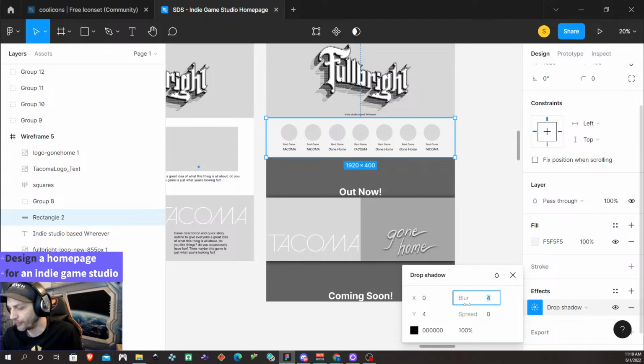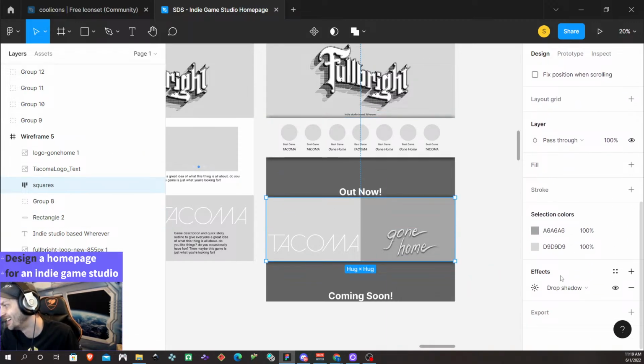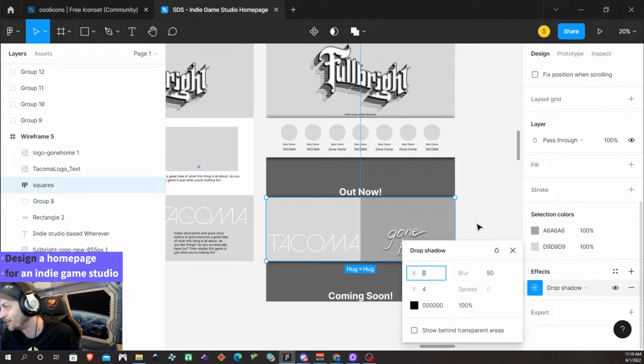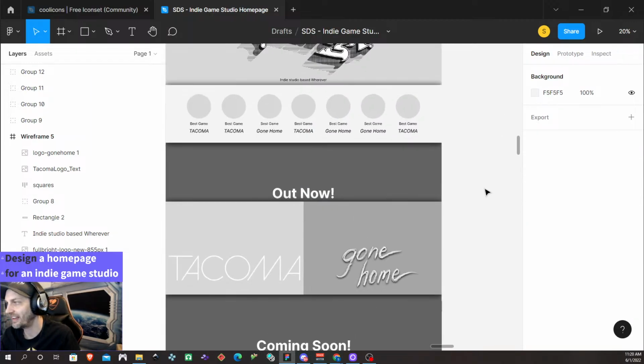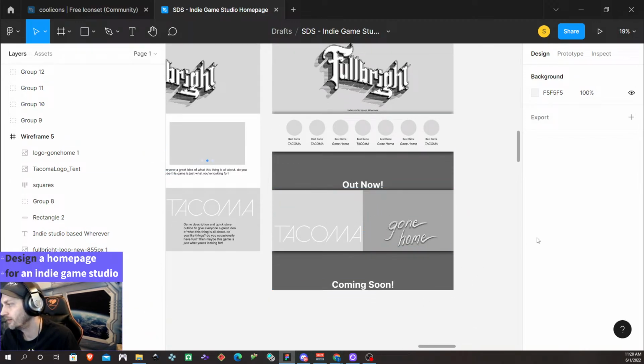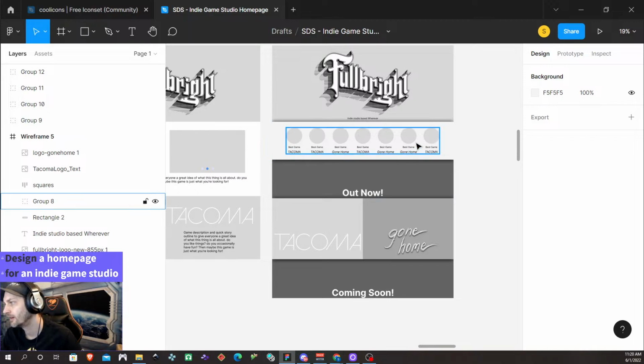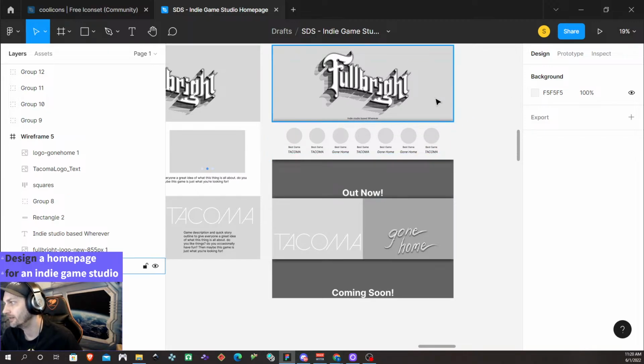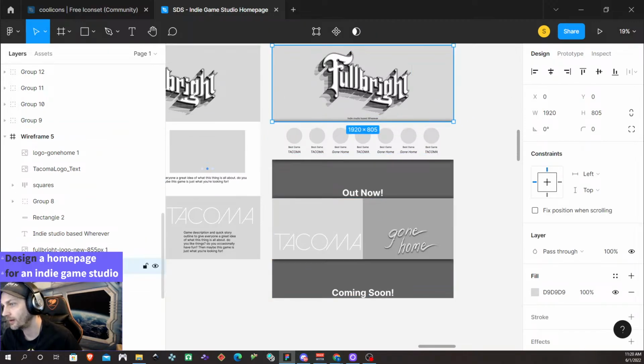Did we have it set to 50? I think we did. 50, okay. That's obviously extreme. We're not gonna leave that at 100% and 50 spread. That's ridiculous. Okay, so this rectangle I actually do want to be above.